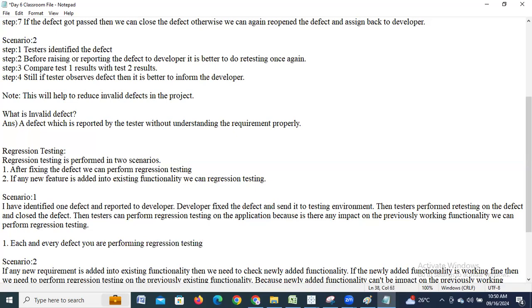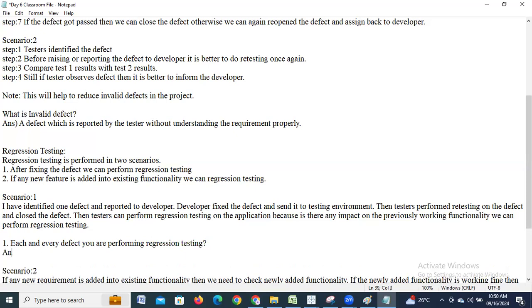The answer is no. We are going to perform regression testing once all the defects are closed.